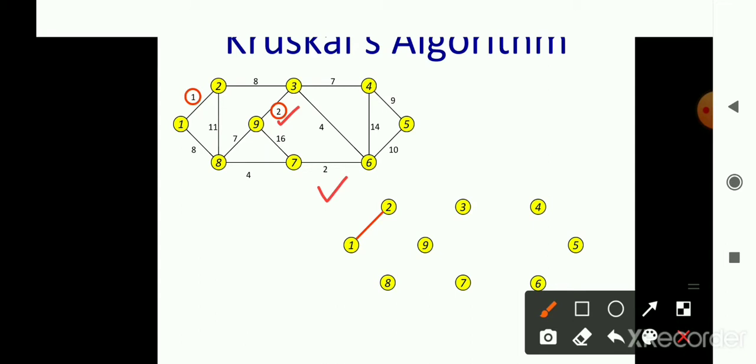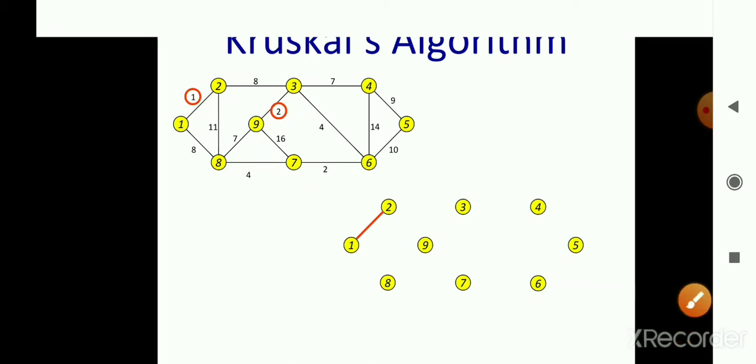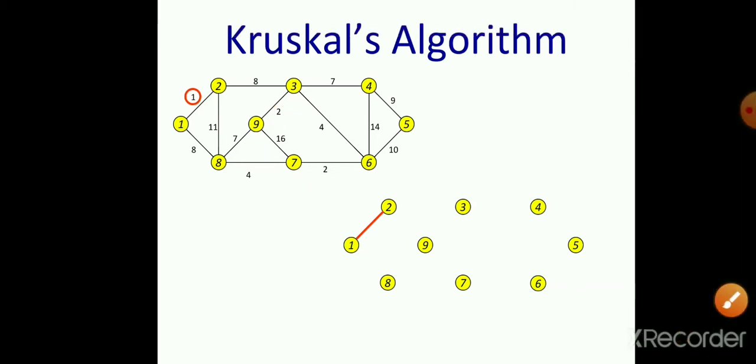So here we are going to start with adding this edge, that is from 3 to 9 or 9 to 3. We can call it like this. We can go through 3 to 9 or we can go from 9 to 3 there. So we are going to add another edge which is the minimum. That is equal to 2, and we are going to add it into the spanning tree.